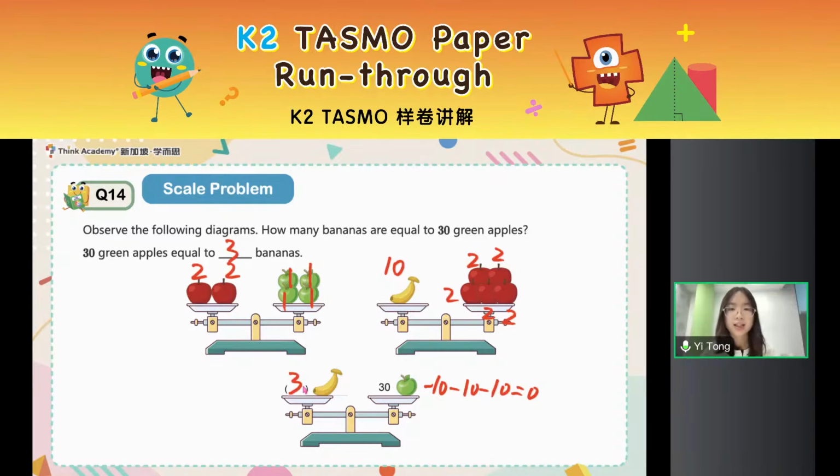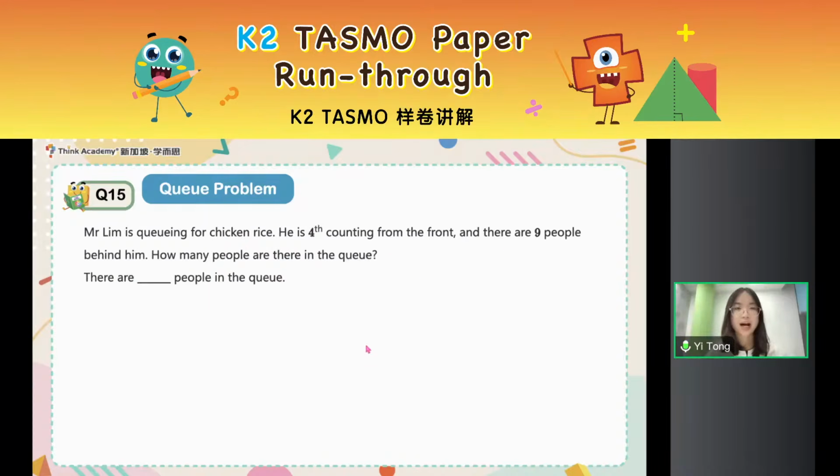All right, for here, a quick reminder, it doesn't mean 1 banana. We are asking how many bananas should we put on the left part of the scale. Now, right, what can we do? We can also use 30 divided by 10, and we get 3. That's a quicker way. Right, moving on. We have skills, no problem.